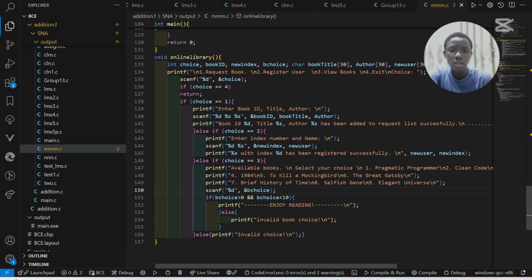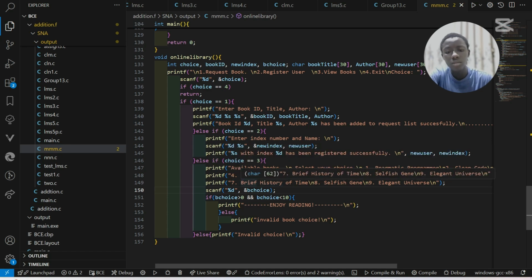If the user also decides to select the third one, which is view books, it should display to the user on his or her screen: available books. Then to the next line, select your choice. Then it prints out the books from 1 to 9 as follows.